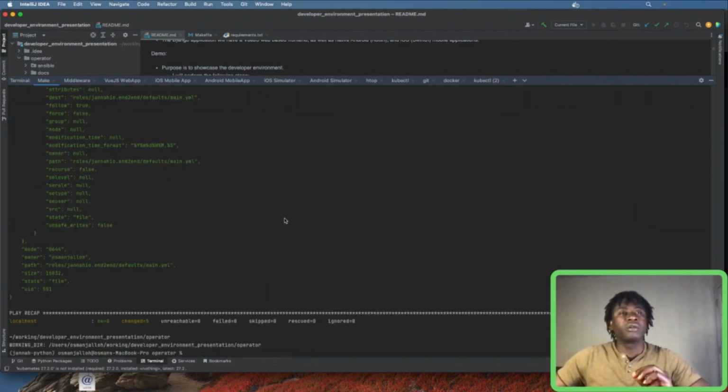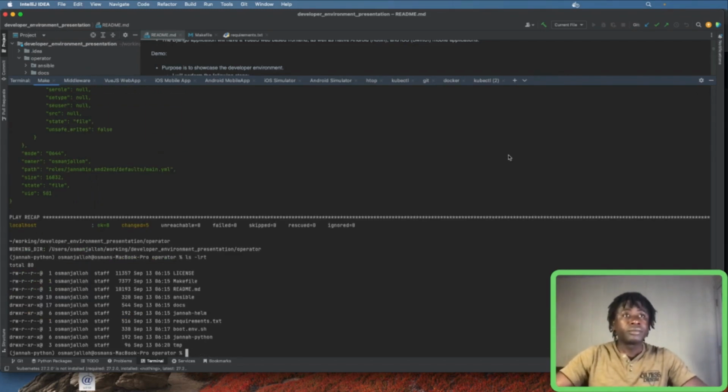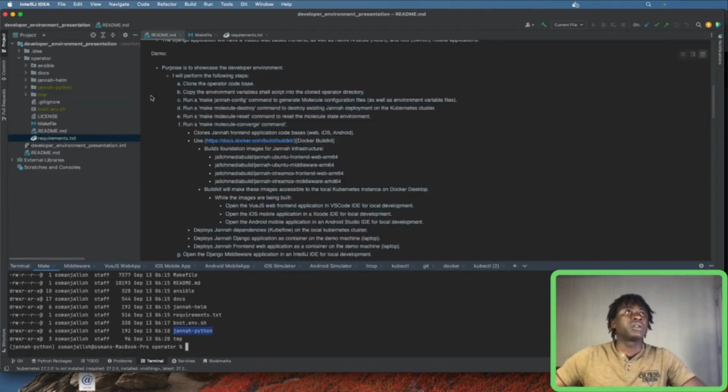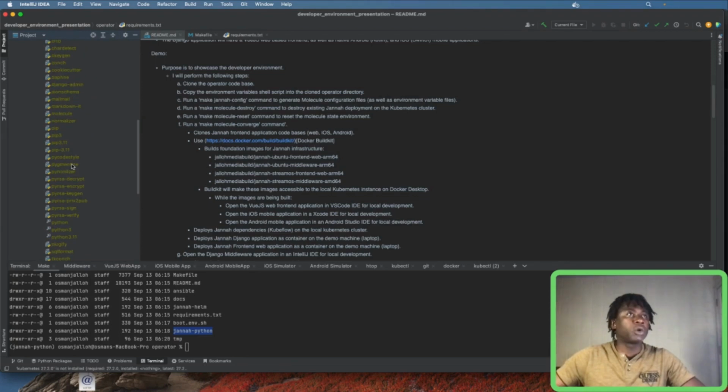So now that we have a Python environment, let's see what that Python environment looks like. All right. So we have this Python environment here. Let's take a look at it from the IDE. All right. So it installed Python here. This is our local Python.